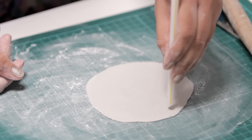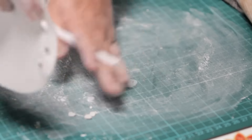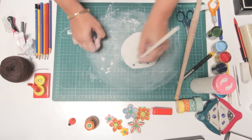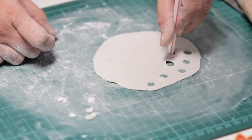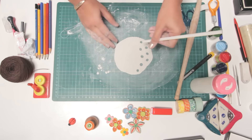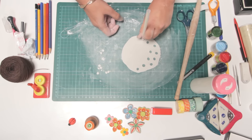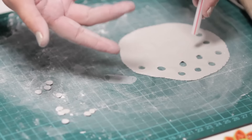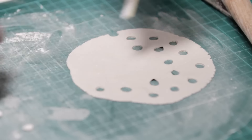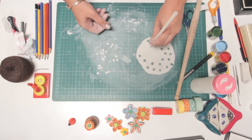Now, the straw which we used — we will poke holes through it. This is far easier to use. Leave a little area in the centre; that's going to be our base so we don't need holes over there. You can do different sizes of the holes. Cut a couple of the edges too — they will look cool. This gets a little messy, so do it on a newspaper or something if possible.